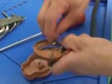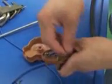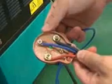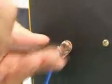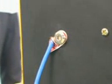Power connection. Please choose the correct input voltage. There is a voltage sign on the back of the machine: 220 volt or 380 volt.